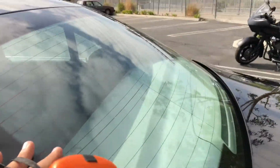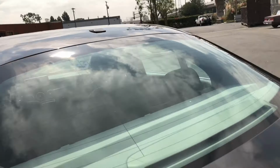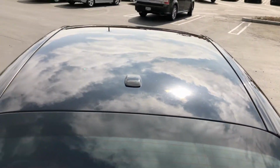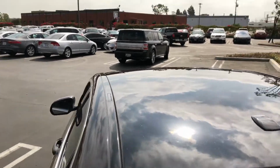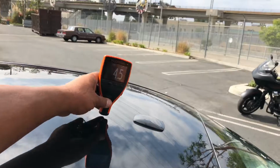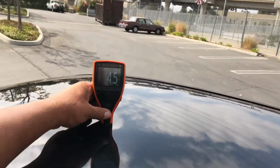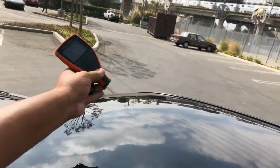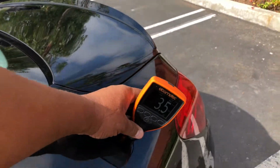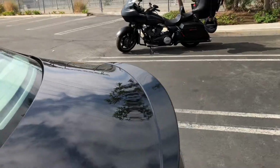I always like to look at the rear window here, check the defroster lines, make sure none of the lines have been damaged. And another view on top. Always like to check these roofs because as you see on the news sometimes during protests, they like to jump on top of these things. Well, not Mercedes specifically, but just vehicles in general. So I always like to look to make sure this wasn't used as a platform for somebody.